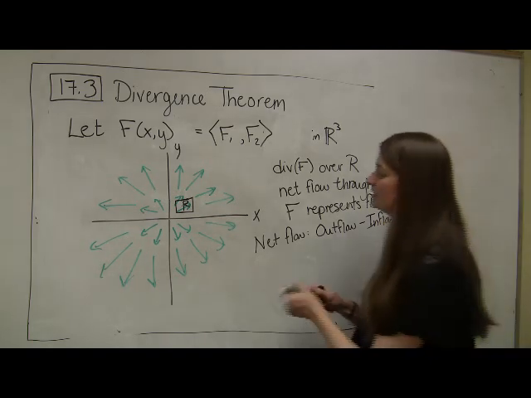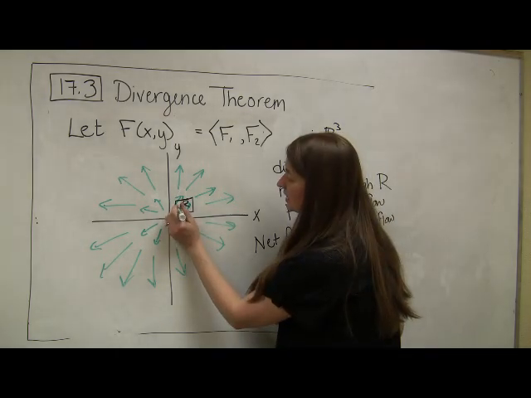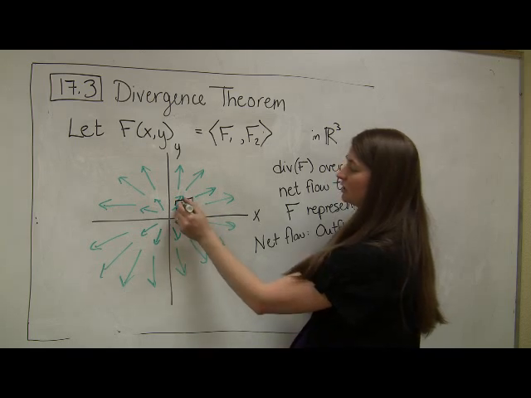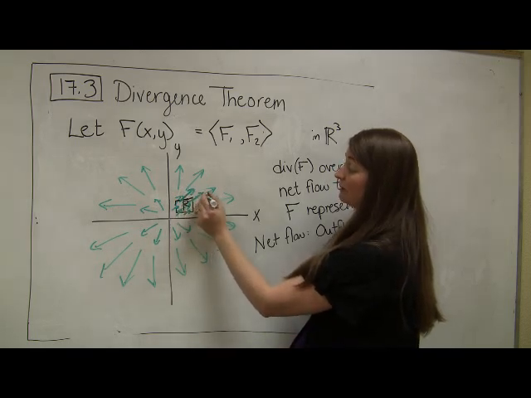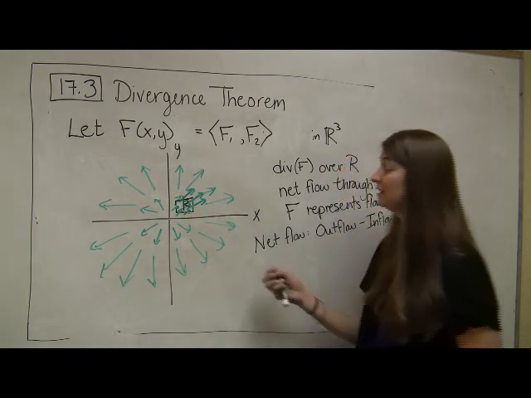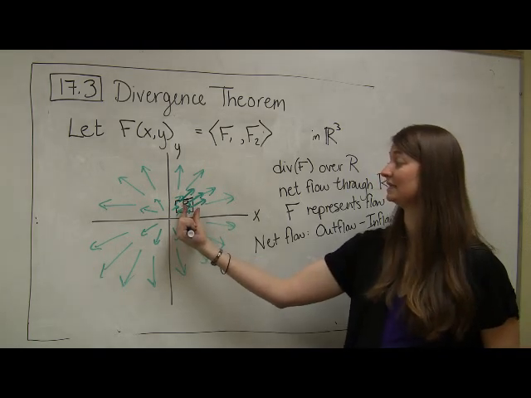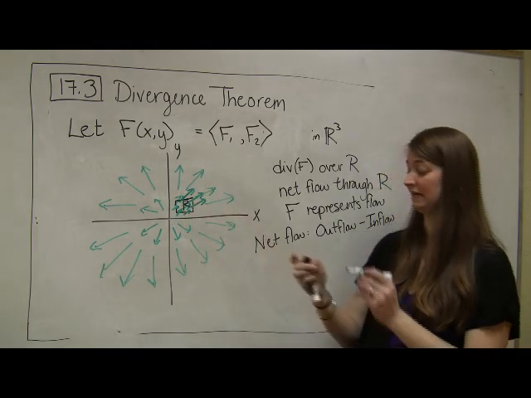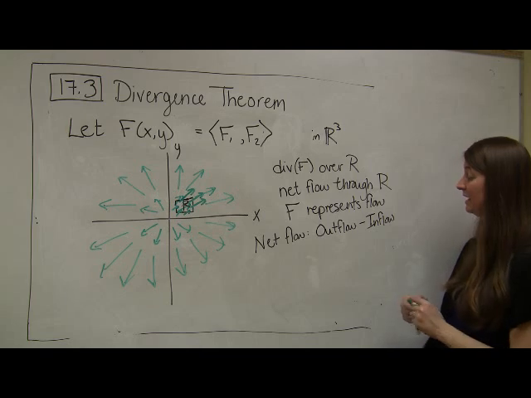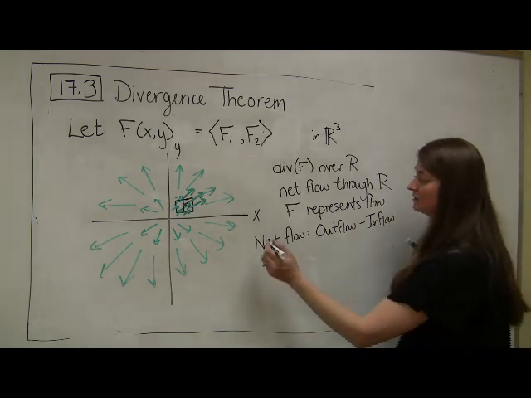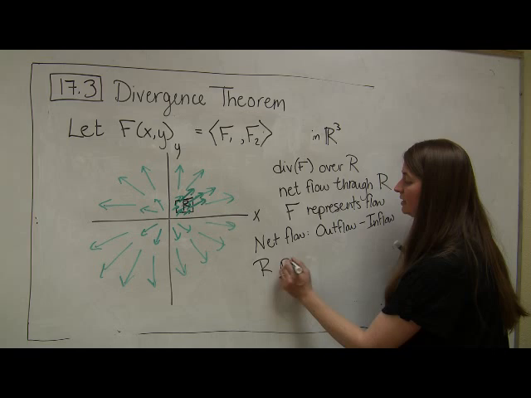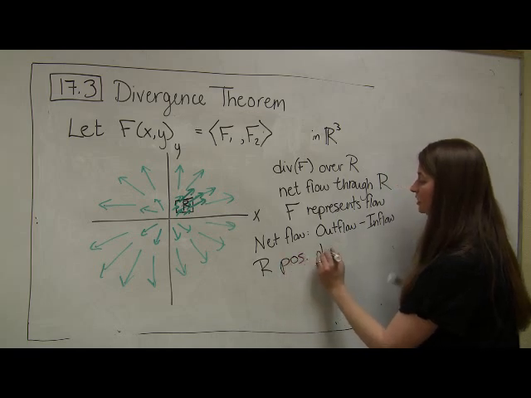Why do I think that my outflow is greater than my inflow? Well, in this case, I see that the vectors going in on this side are going to be little bitty vectors, right? And the vectors that are going out are going to have greater magnitude. So, that's telling me that my inflow is less than my outflow. And so, that means that I have positive divergence. So, this is an example where R has positive divergence.